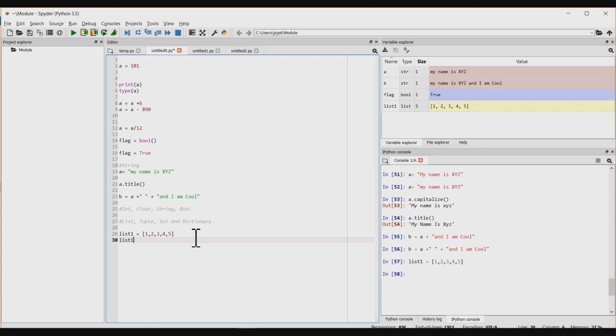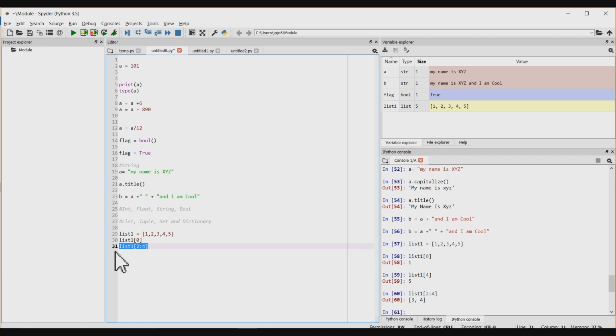So I'll say list1 of 0, and I'll take the 0th element. Now indexing in Python starts with 0. So if I say list1 with index 0, I'll actually get the value 1. As you see over here, we have the value 1. I can actually make something more random. I'll say list1 of 4, I'll get the 5th value in the index, that is 5. I can actually take a start point and an end point. I'll say everything from 2 to 4.